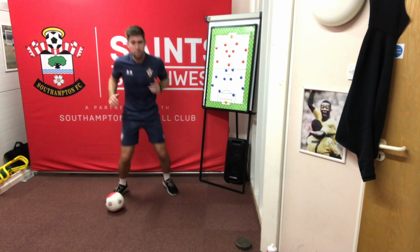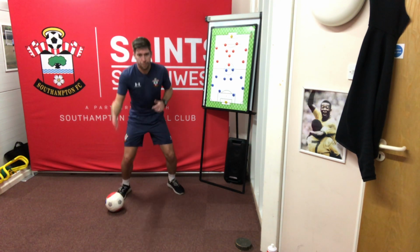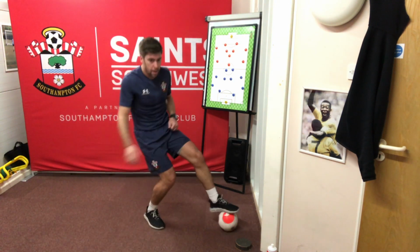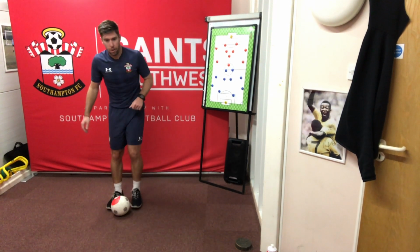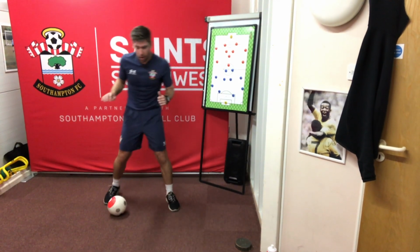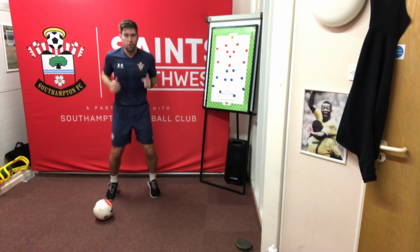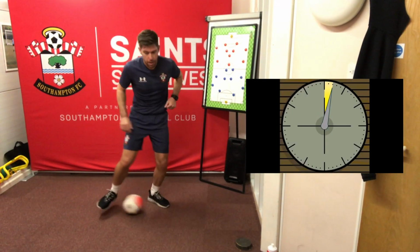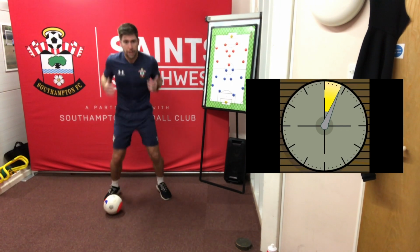This is one of the most famous skills around. Okay, ball next to one of our feet, nice and light. Scissor, defender goes, I touch that way, and then stop the football. Okay, we're going to continue with the same side, just like we did for the last activity. Are we ready? 3, 2, 1, let's go. Scissor, touch, and stop. Reset the ball. Ready position.